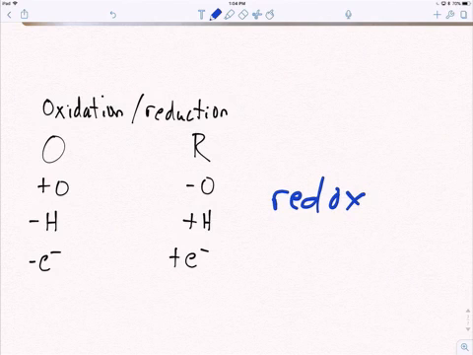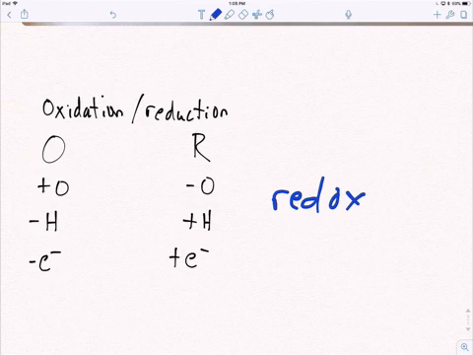Oxidation and reduction. So oxidation, there are three definitions. Oxidation means addition of oxygen. So if you oxidize iron metal to iron oxide, you've added oxygen to iron to form iron oxide rust. You take an apple, you slice it up, it starts turning brown. What's happening? It's oxidizing. Oxygen is combining with the little bits of iron and other things in the apple to change the color.